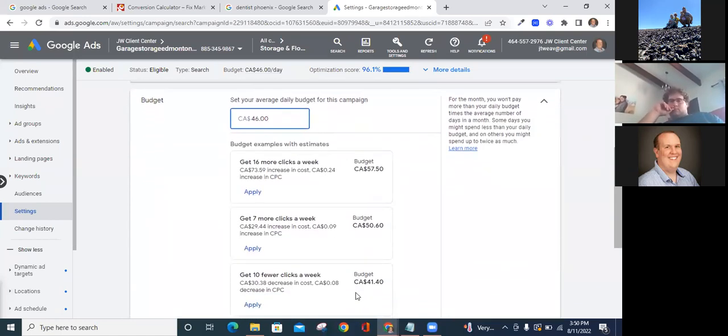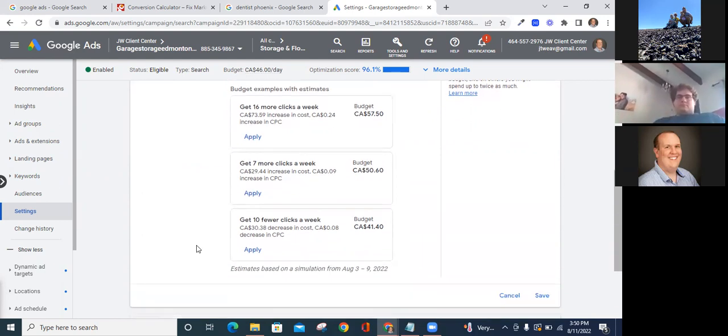This is my budget. But there's stuff we need to dive into next time. We're like, what should I be optimizing for? Am I trying to get more conversions, or am I just getting a better click-through rate? Let's dive into these settings more next time. But there are definitely settings at this campaign level that really matter.